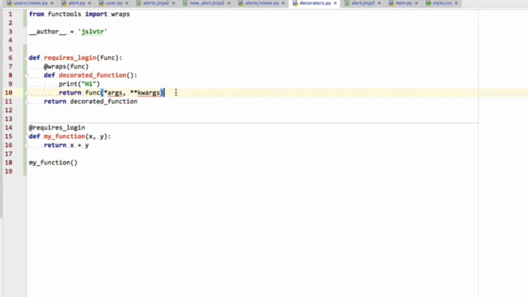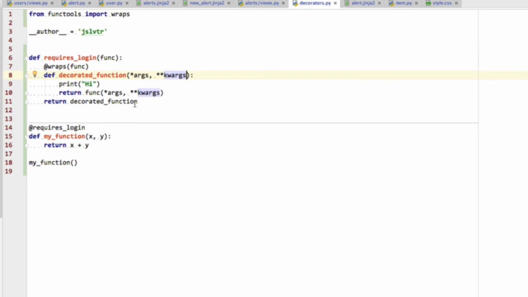So what func, args, and kwargs is doing is essentially covering any argument that the function can take. Args are things like, say, func 5 and 6. 5 and 6 here are args, and kwargs are things like func x equals 5, y equals 6. So these are keyword arguments that have names. Args are those that have no names associated with them. So what we're telling it here is, func, call yourself with all the unnamed arguments and all the named arguments that I know. But of course, these don't exist yet, so we have to put them here in the decorated function as well.